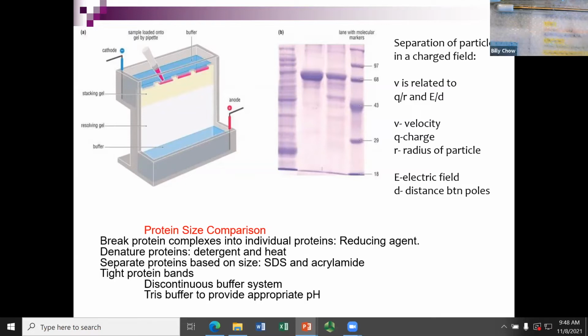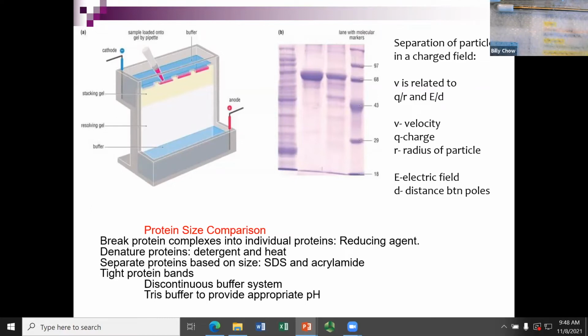There's one more thing I'd like to mention here. In this particular setup, you have two sections in the gel. One is called the stacking gel, and the other one is called the resolving gel or separating gel. And these two regions of the gel serve two different purposes. The stacking gel functions to pack all the protein into a tight band so that you can increase the resolution. When the protein is in a very tight band, then the resolution of the gel is increased, right? That makes a lot of sense, right?